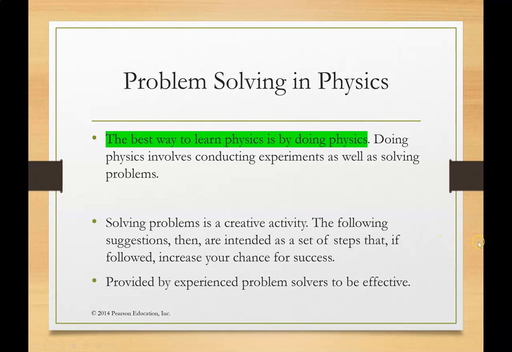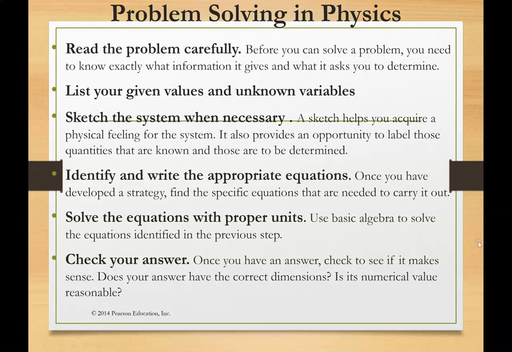Okay, so we're going to look at some proven methods. You want to read the problem really carefully, so make sure that you know what they're talking about and what they're asking you to solve for. Next, you want to list your given values and your unknown variables. And we'll give many examples of these throughout class. If necessary, sketch it. We'll get to a section with forces where you'll have to actually make a sketch. For now, though, if you're talking about 2 cars and they're going this way and that way, if it helps you, you can make a little sketch of it. But it's not always necessary.